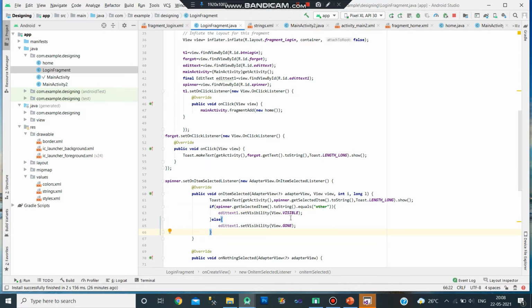If it is other, it will be visible. Remaining, it will be visible gone.